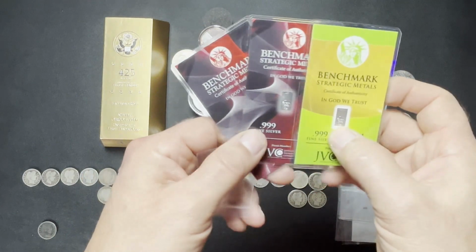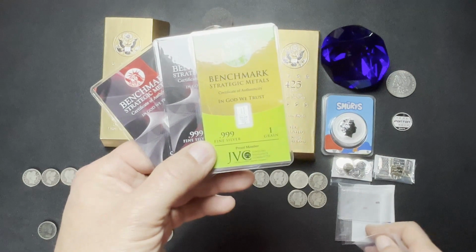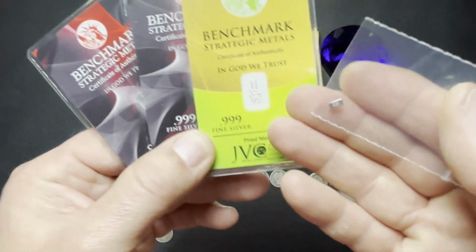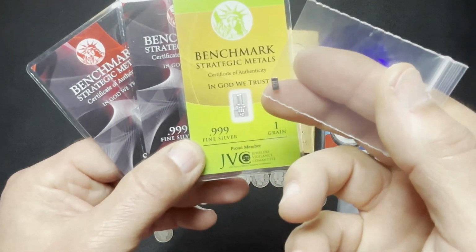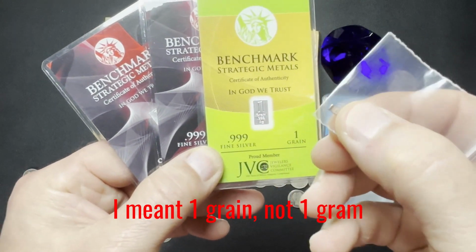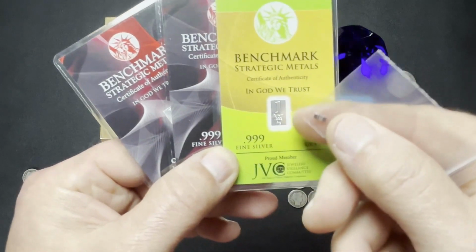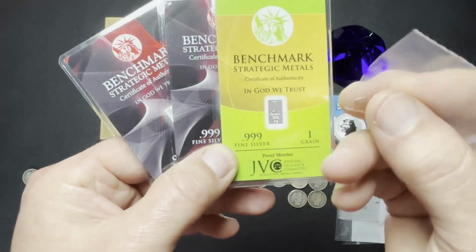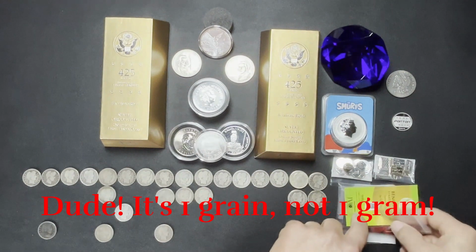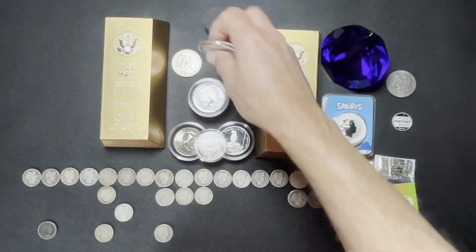But here's what I find interesting. Look at the size of what you got there. And then I got a bag of these here, which are minuscule compared to those, but these are also marked 1 gram. So, I mean, not like these are thick by any stretch of the imagination, but yeah, you'd have to flatten that out quite a bit to get it to be this size here. But yeah, 1 gram here, 1 gram here. These are all 1 grammers. Yep. Those are fun.